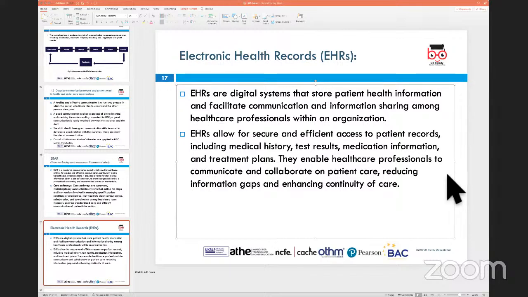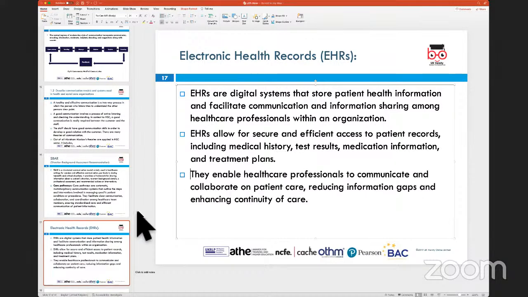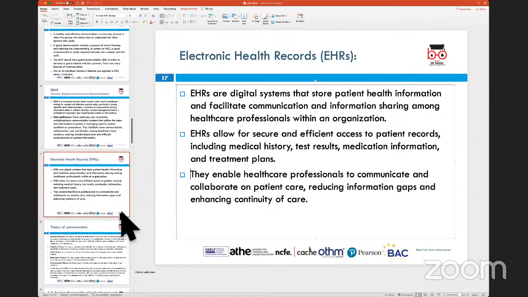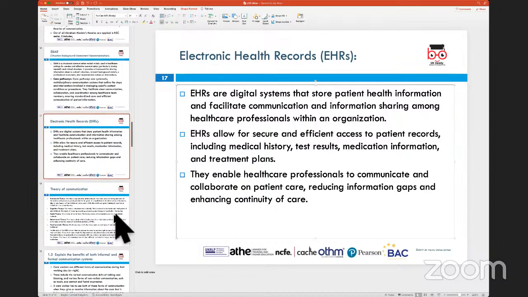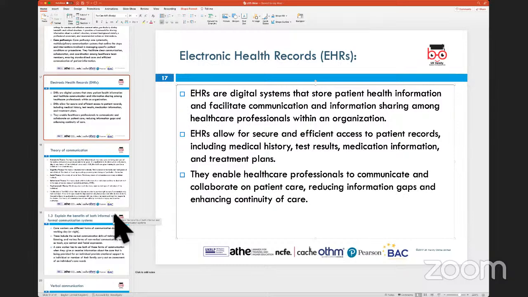And this will enable healthcare professionals to communicate effectively about any conditions that you might have with regards to yourself. And this would be used by the healthcare professionals to communicate and obviously collaborate should you need further care in the future. And these would be some of the systems used by health and social care organizations in order to effectively provide treatments to patients when they come into the surgery or the hospital or a community center or any sort of center like a pharmacy and things like that.